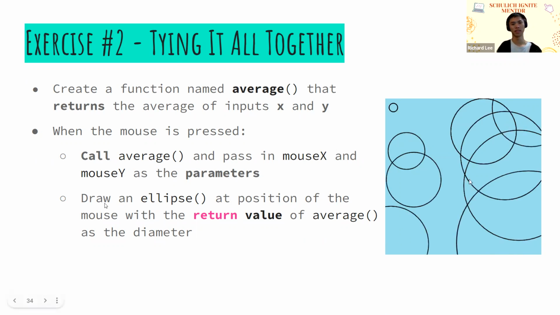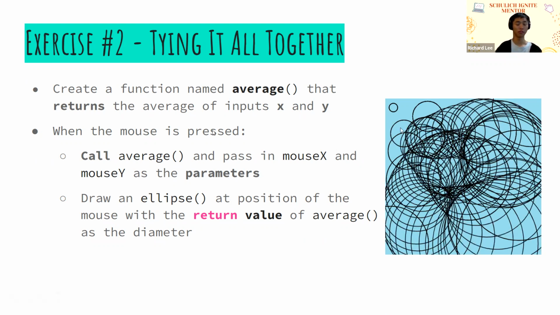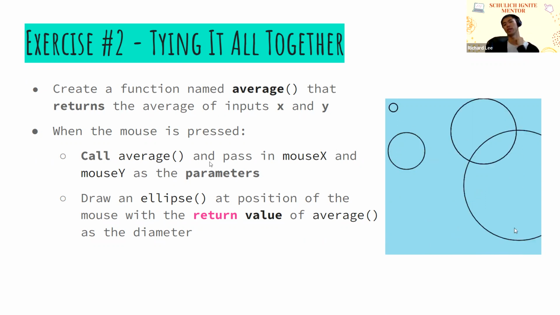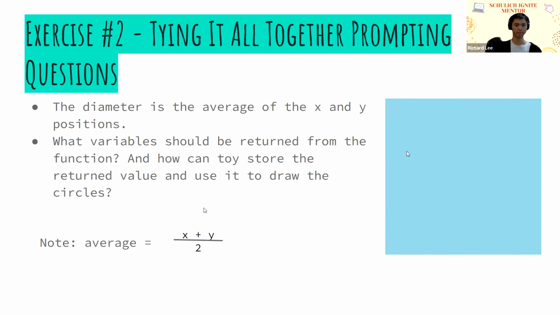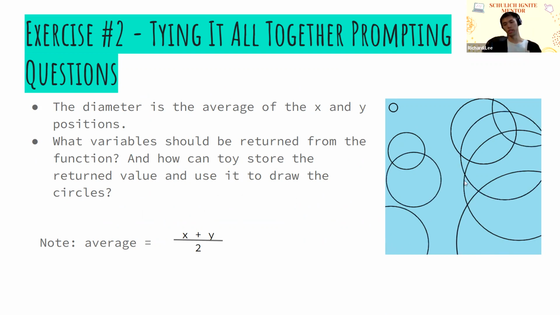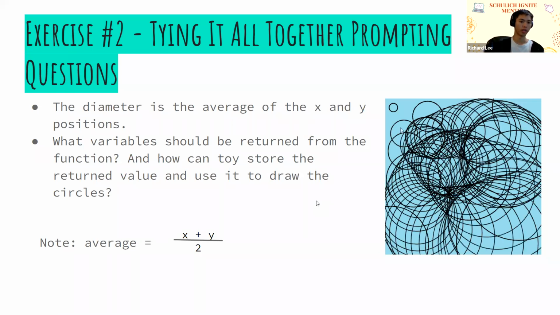Excellent, great job guys. Exercise number 2 really does, if you could figure out how to set it up, so you say, create a function that's named average, you pass in 2 parameters, and then you go and calculate the value and return it. And you actually conquered a grand majority of it. And then the rest of it, how to make those circles of pretty different sizes there, that's just simply an application of the ellipse function that we already are using.